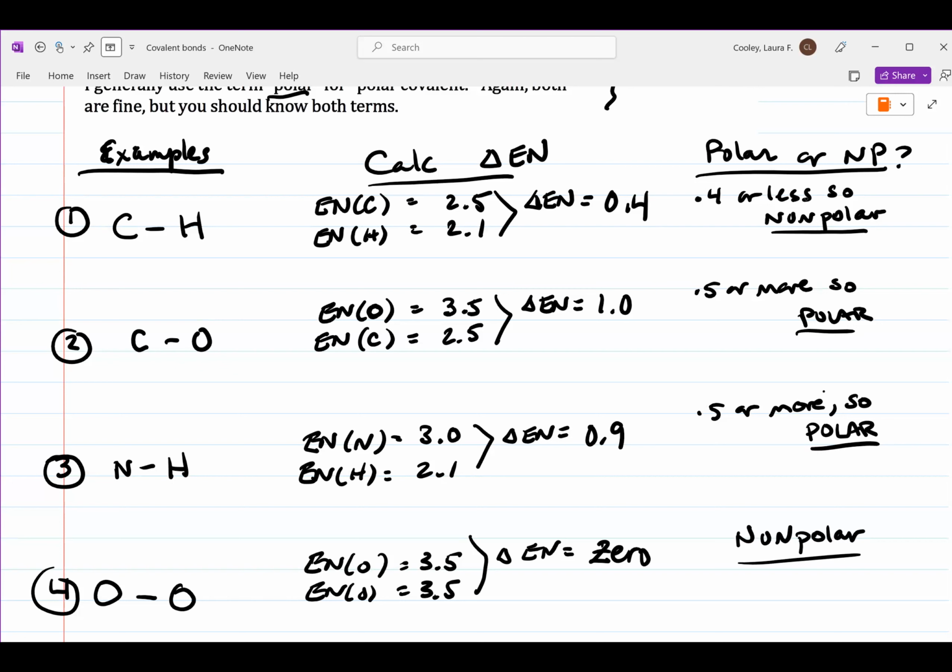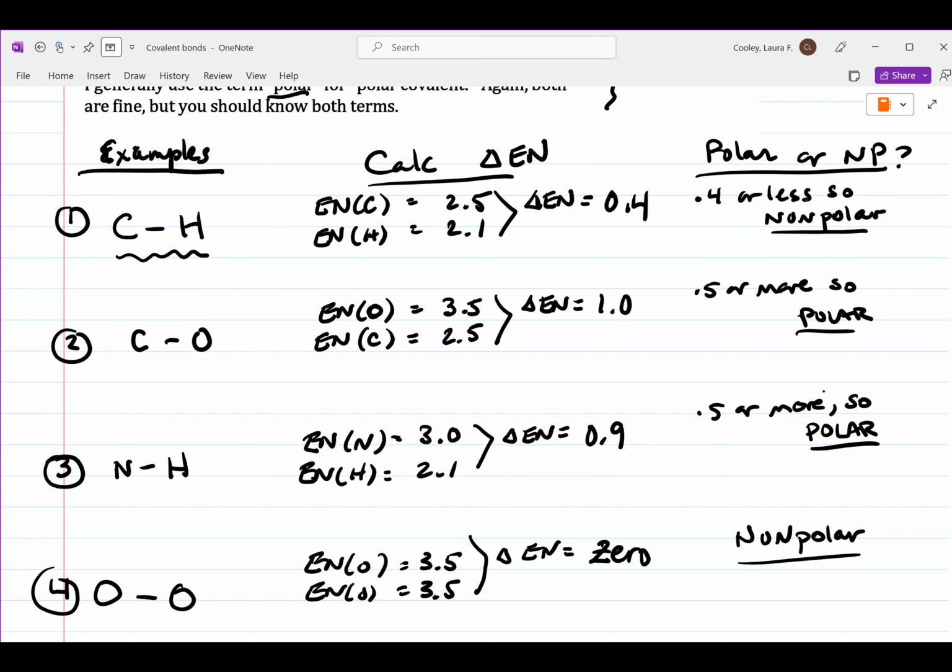Everyone agreeing with me on this? So what does that last one tell you? Whenever you have two of the same atoms, obviously, you don't have any atom pulling electrons more than the other. We call them homonuclear diatomics, like F2, N2, Cl2. They'll all have zero difference in electronegativity, and they will all be nonpolar. So that one's pretty much a given. There's no delta charges there.